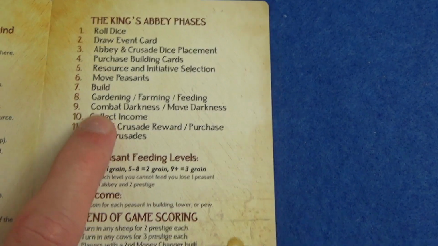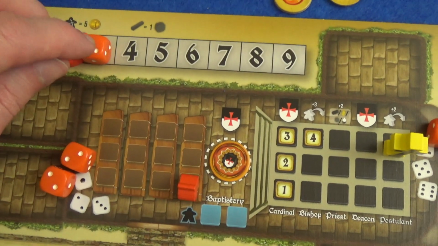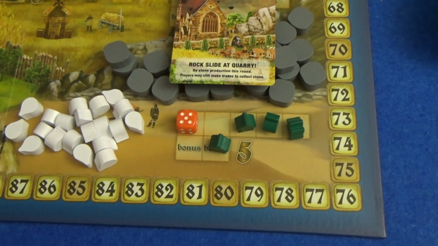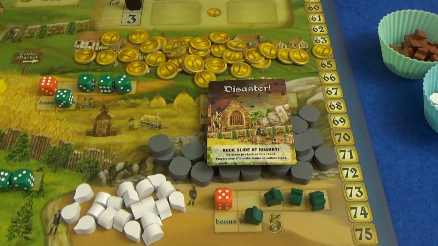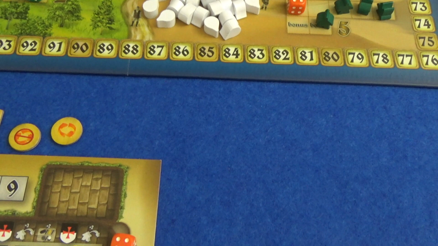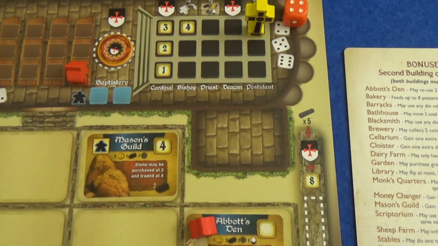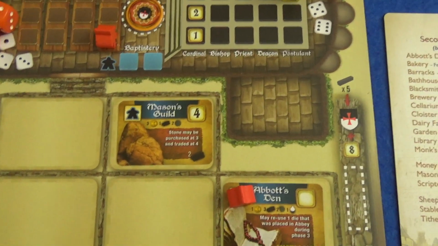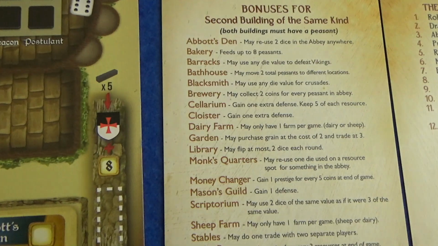And then combat darkness and move darkness. So did I combat the darkness? Yes, I did. And we move it up. Next round it's going to be 3 again. I'm going to have to come up with another one from somewhere. It might be a dice again. Now I collect income, and I earn a coin for each peasant that I've got working in my abbey. And that's only 2 because 2 are away. They didn't need to be fed, but they don't earn money.